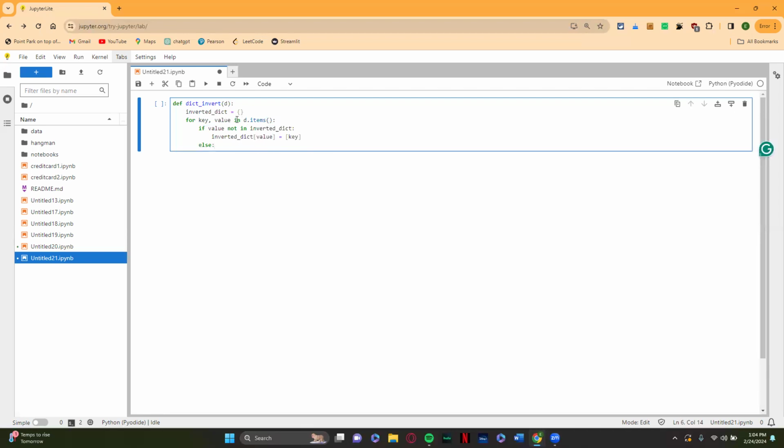So this part is going to cover if the value is in the dictionary already, we want to add the term to the key. So if we have multiple keys with the value true and we're trying to invert it, then our true becomes the key and we want most of the rest of our keys that are turning into values in a list. And then we want to sort that as well.